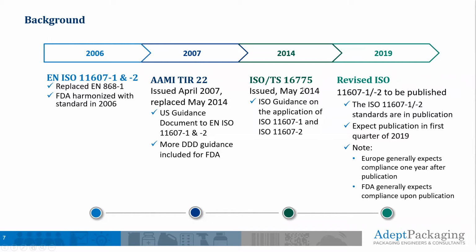It's a little harder to read because they have a lot more information in there for hospitals, because hospitals also do sterile packaging, terminally sterilized packaging, and they need a lot of help. It is being revised, the ISO documents, and they're expected to be published probably this quarter. You can never be quite sure about ISO publications though. I have heard of them sitting on them for 3 years before they actually publish them, but these are documents that a lot of people use, so we're hoping they'll get out sooner than that.